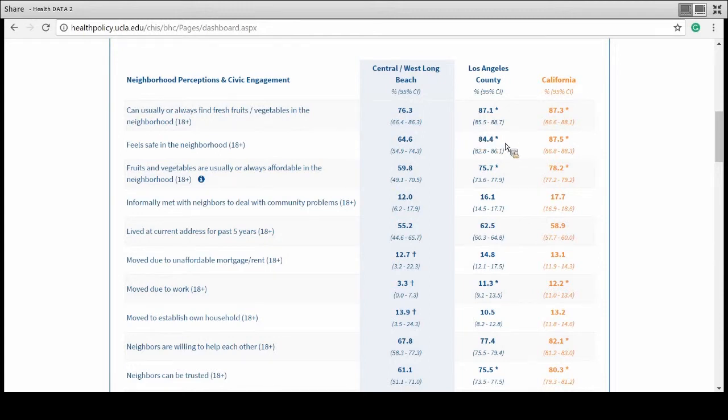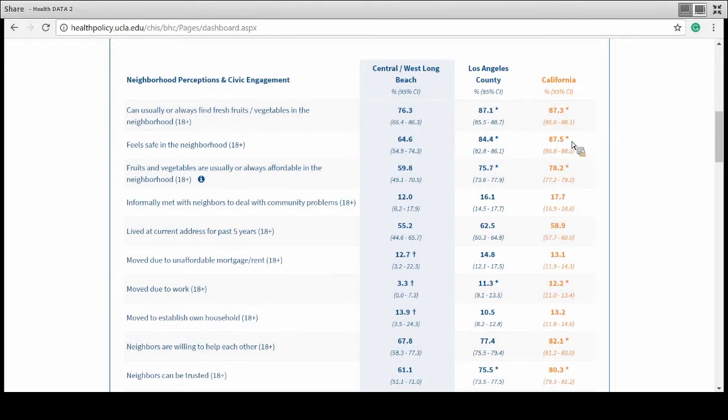The asterisk above the estimate denotes a significant difference in this particular estimate when compared to the corresponding BHC site estimate, denoting a significant difference in how adults feel safe in their neighborhood when the corresponding county is compared to the particular BHC site. Additionally, when we also look at the state of California, we find a significant difference.